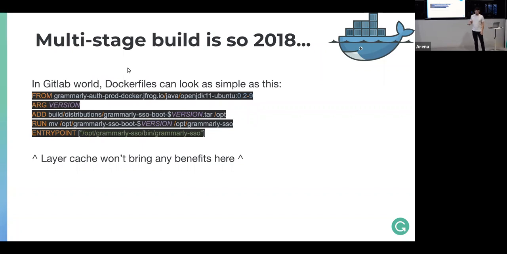And now let's come back to what I said in the first slide, that you probably won't need layer cache. You won't need layer cache because complex Docker files are things of the past in GitLab, hopefully. Hopefully in GitLab, you can achieve a Docker file as short as this. This is a full Docker file, 5 lines. What it does, it simply takes the distributive of your Java application, copies it inside the container and runs it. It does nothing else. And there is absolutely nothing to cache here because this tar archive changes on every commit. You cannot cache it. And there are no installation statements. There is nothing here. And there is no multi-stage build here.